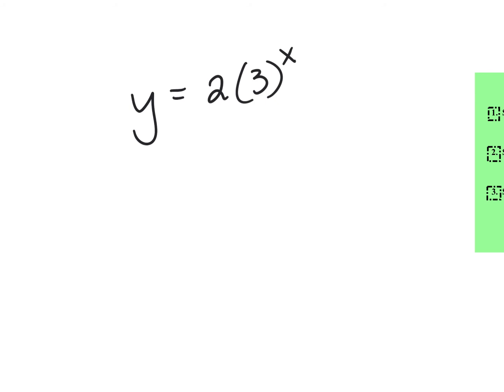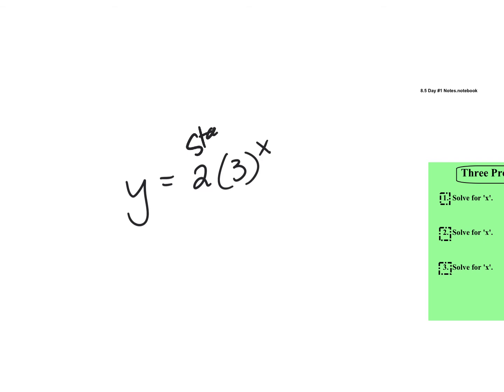Why is it an exponential? Because it has the x in the exponent. And this was the starting amount. And can you tell, is this thing going to double or triple or cut in half over time? It's one of those 3 things. Is this going to double, triple, or cut in half over time? It's going to triple. Okay. And then this is where the time goes. And this is how much you have at the end. Okay, process that for a minute.